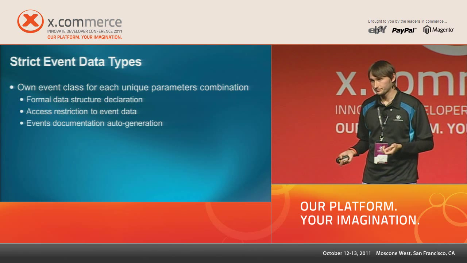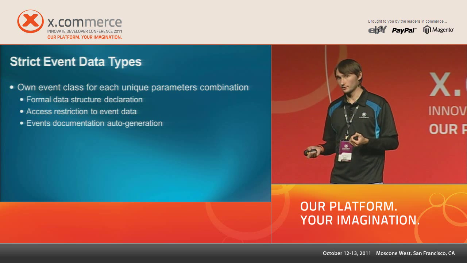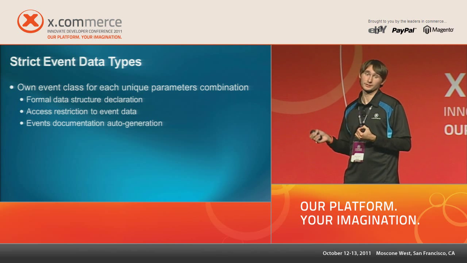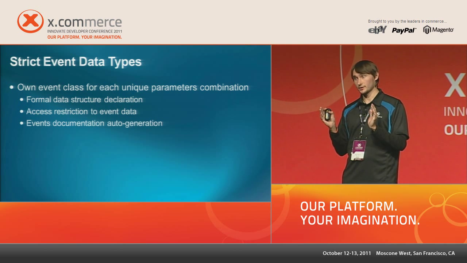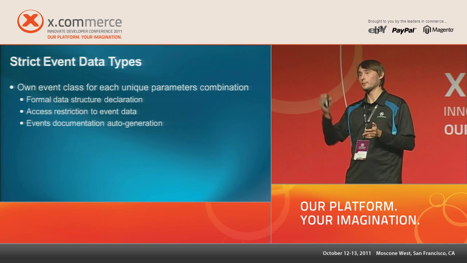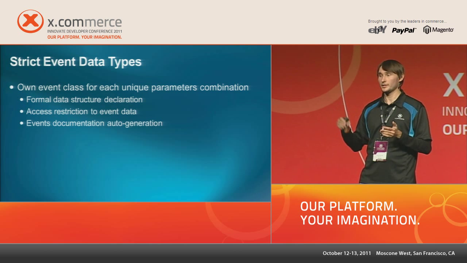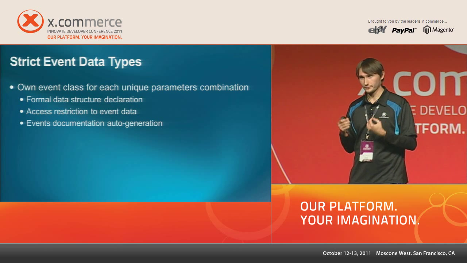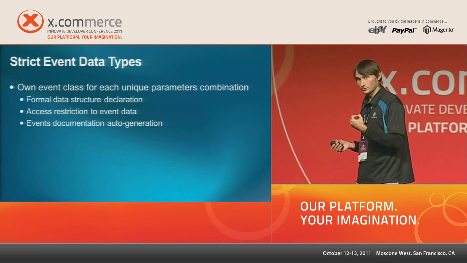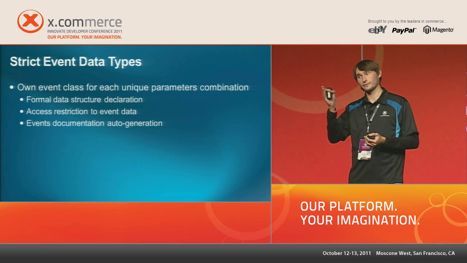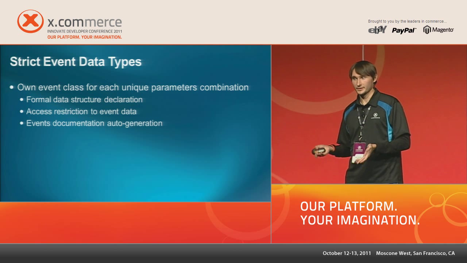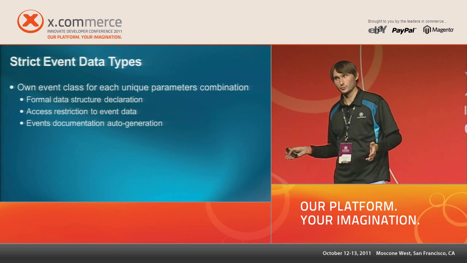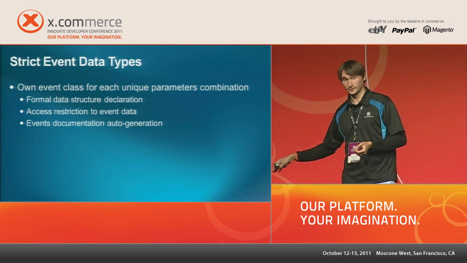So sometimes it's much better when the list of these parameters is known. It's better to make this data type strict. So represent these event parameters as a class, a custom data type, which declares the fields that are being passed to the event handler. Besides understanding, this allows you to control access to event parameters. If you defined only getters for the data, that means that when you implement your event handler, you can only read data. You won't be able to write it, change it somehow, and affect other event handlers.